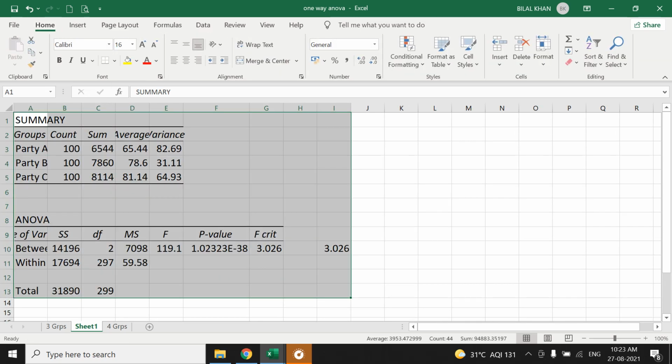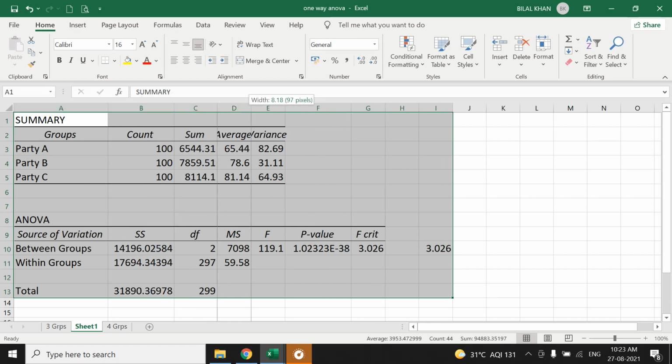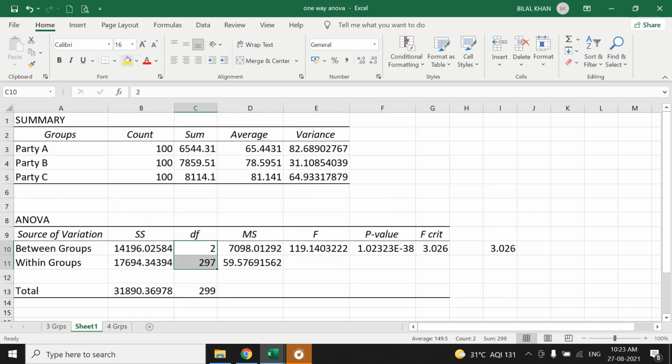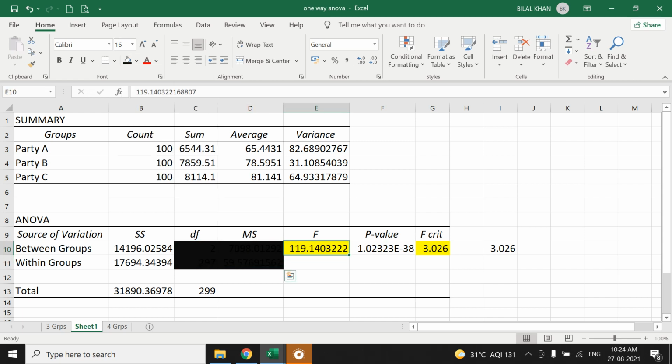So the question may be given to you in this form, and you may be asked to compute some of those values. Okay, so I'll just beautify them a little bit, and some of the values may be hidden, and you may be asked to compute, let's say, these two values. I'll just hide them, or you may be asked to compute one of these. So you need to know how these are computed. These values could be hidden, and you may be asked to compute them.